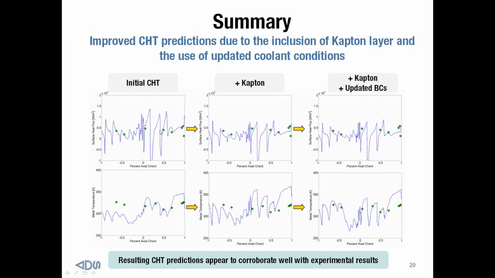When we look at temperature, however, now we see some pretty significant differences. So from the ID cavity, we saw an increase in cooling flow, and when we look at the temperature, what we see is a decrease in temperature everywhere that's affected by the ID cavity. Similarly, for the OD flow, we saw a decrease, and we see a corresponding rise in temperature in areas that are influenced by the OD flow. The end result is that the predictions are actually starting to make pretty good sense with the data that we're seeing.